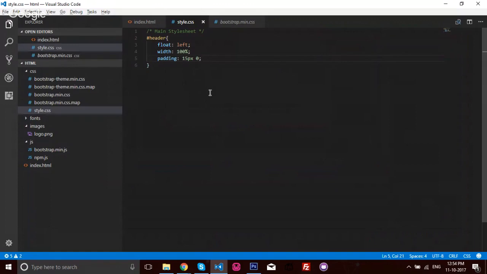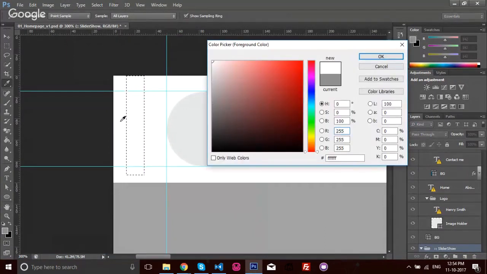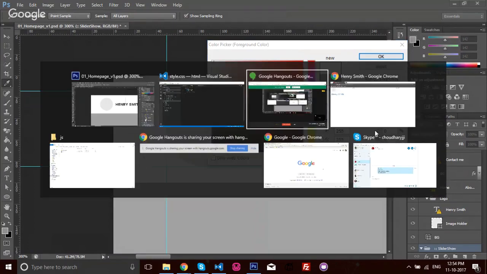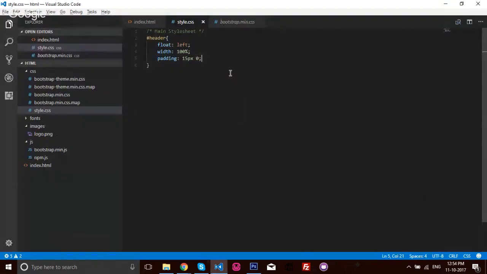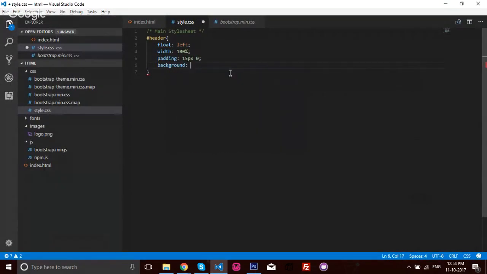So we are going to use this. What I'm saying is never trust the color you are seeing. Just go and pick the color from the picker only, even if you know it is white. So this is the color code which we are going to use in the header, as the background.